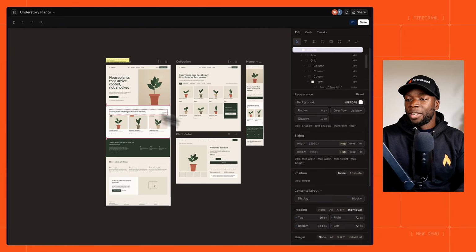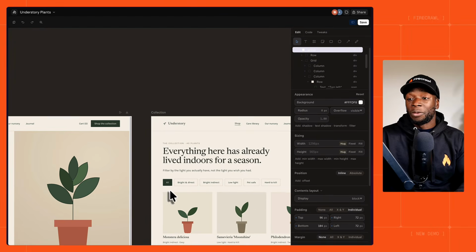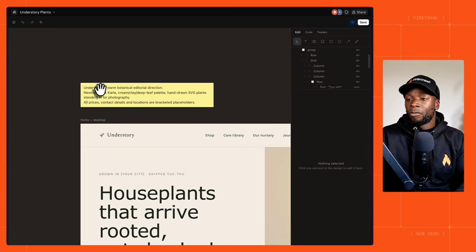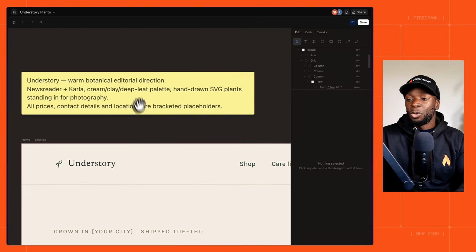Now this design is really impressive, and the options that this artboard gives you are really useful too. I especially like this note feature that you can leave notes for other people to see, like this note over here, written by Claude, giving information about the design style that was used for the site.